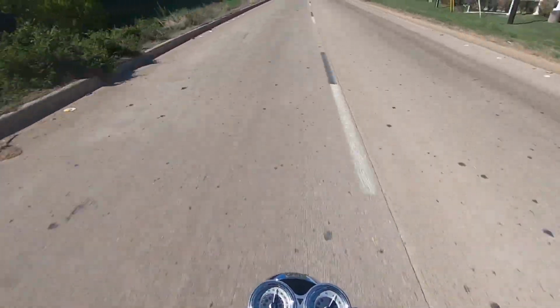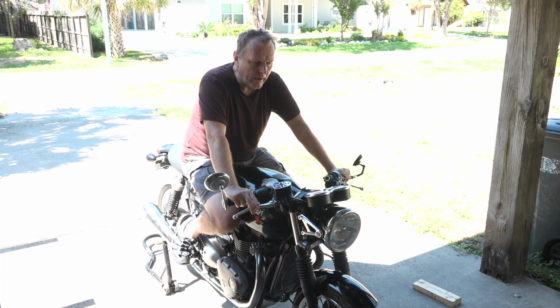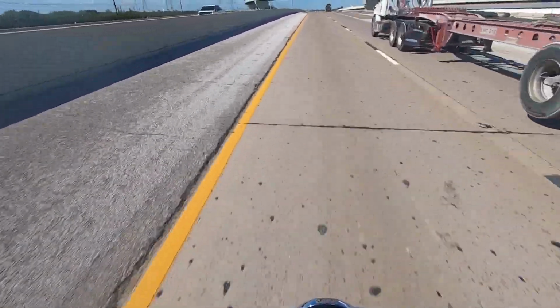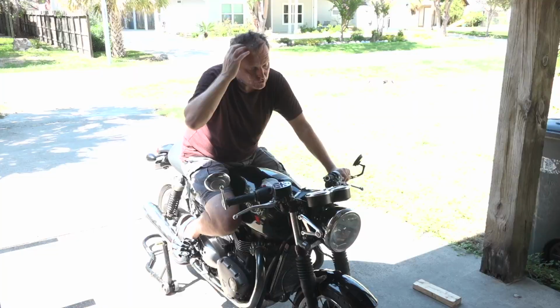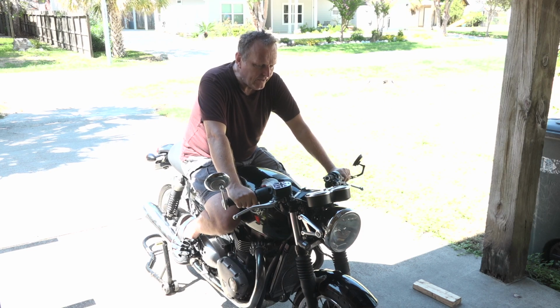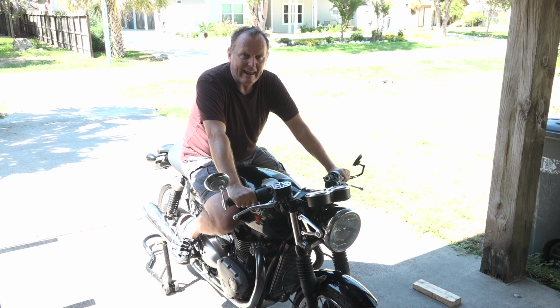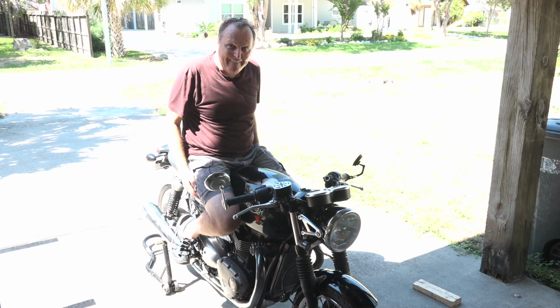The other thing I like about it is that if I'm cruising down the motorway at 70, 80 miles an hour, it makes you feel really happy, just cruising along at that speed. If you're on a sports bike, like the Street Triple, I feel like I want to go faster all the time. I don't feel like that on this. I just sit there and really enjoy it, because obviously, you're looking so good on it, aren't you?